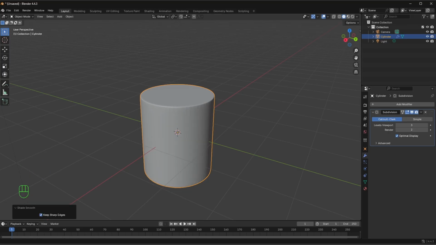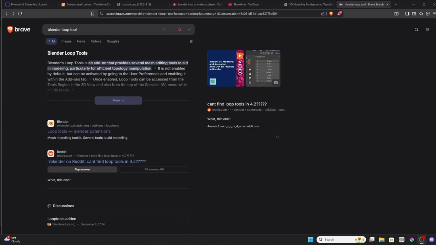Right click, shade smooth. Now, one of the fastest ways to create a cylinder in Blender is to use the Loop Tools add-on.